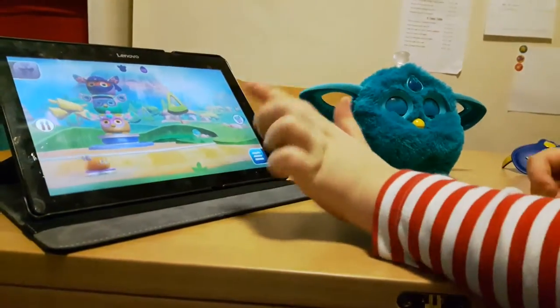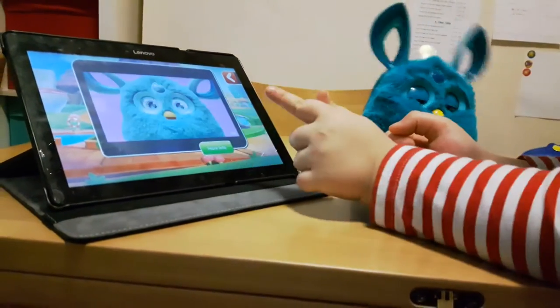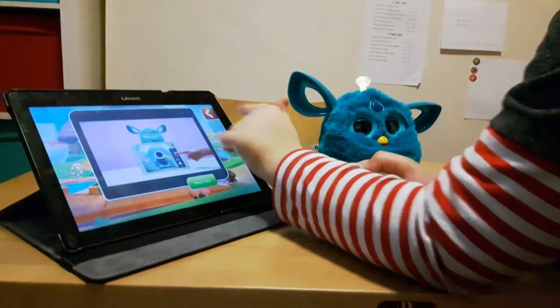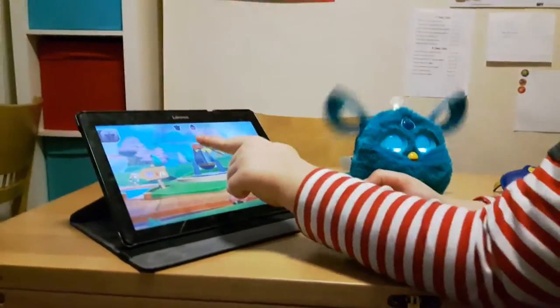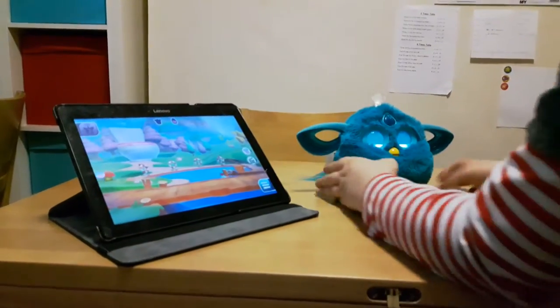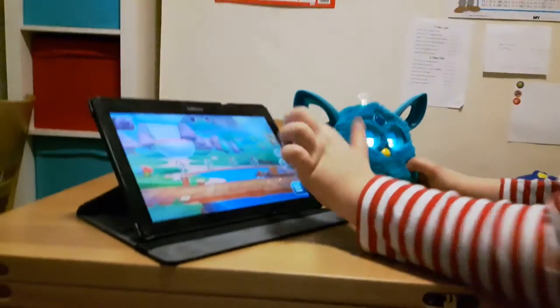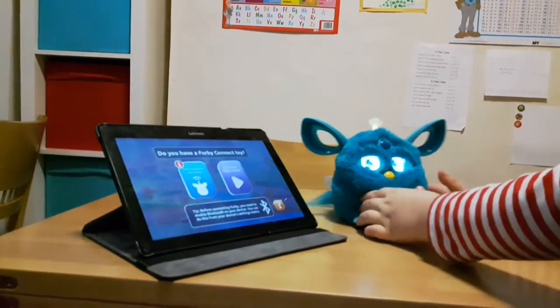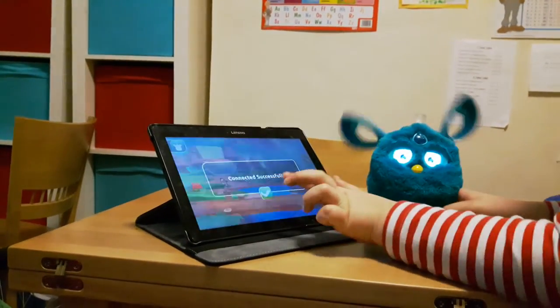So guys, what I mean, like with the food can in here, you just feed him with it, you just launch it at him. And then up there you put him over the screen and then you start to squeeze him and he poops out something. Yes, can I have my Furby? Yay!